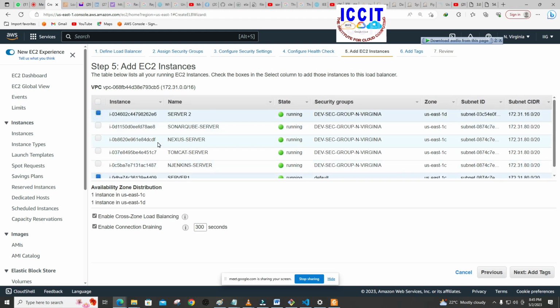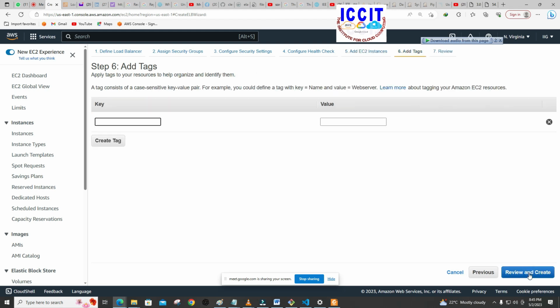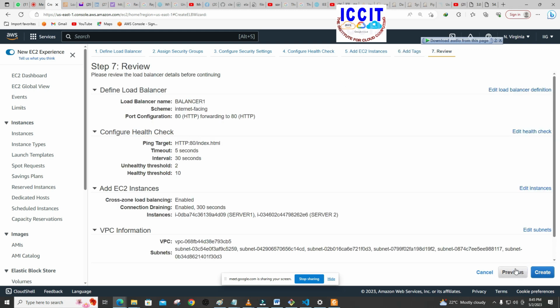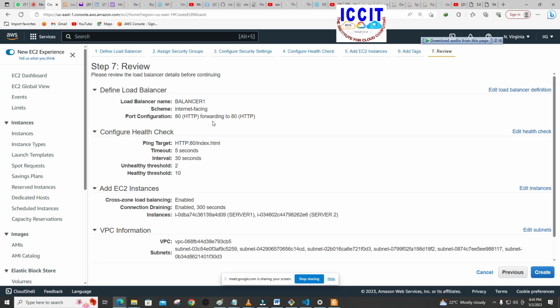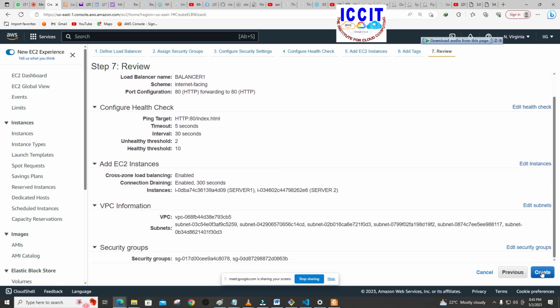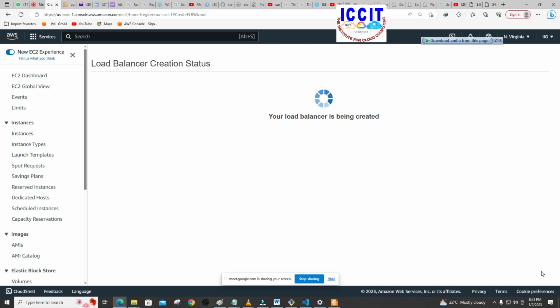Those are the 2 EC2 machines that I want under the load balancer. Okay, then next, tags. We are going to talk about tags in future classes. Tags is just to give you a particular nomenclature. Review and create. So this is all the configuration I have made. So I need to create my load balancer now.